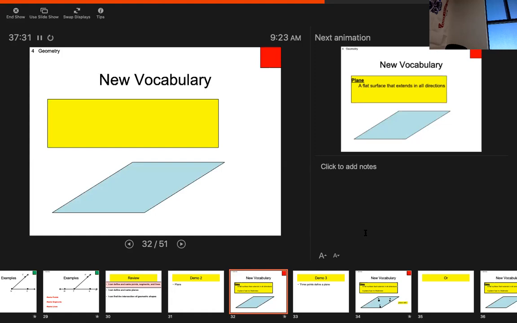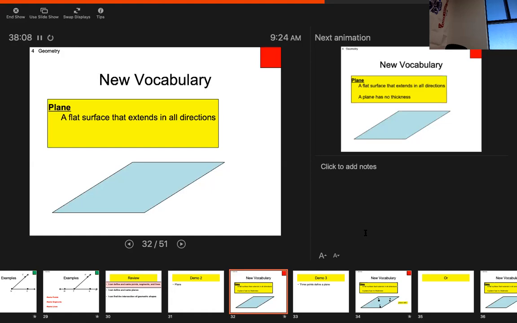Oh, one slight problem. How do you draw a plane? It never stops. We can't put arrows on it. So here's what they do. They draw this shape right here and say, that's a plane. But in your brain, you have to remember it goes forever in that direction, in that direction, in this direction, in that direction. In your book, you're going to see tonight for homework, green. That's a plane. It doesn't look like a plane. It doesn't go on forever. It stops. It looks like a parallelogram, which you don't know what it is yet. But they will draw planes as parallelograms. All right, write that down.